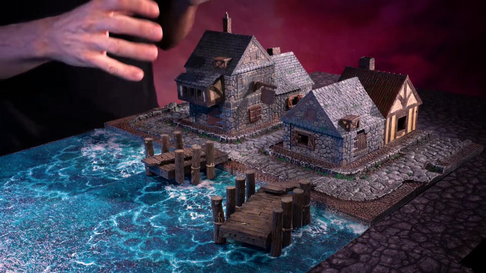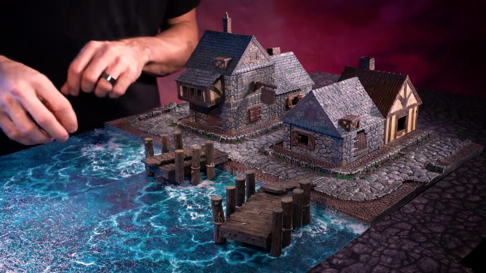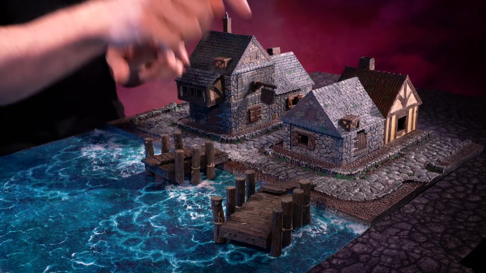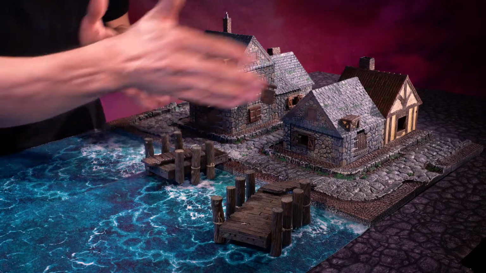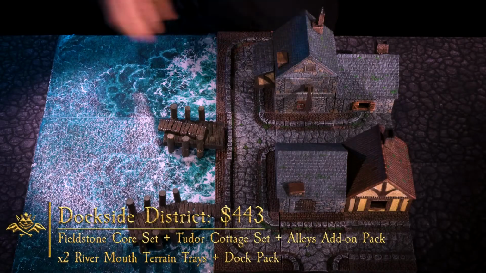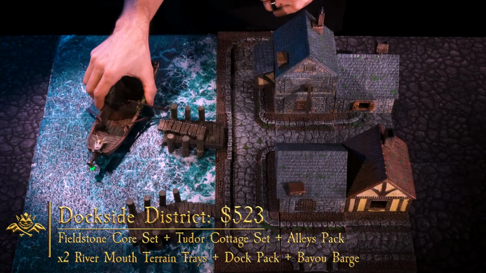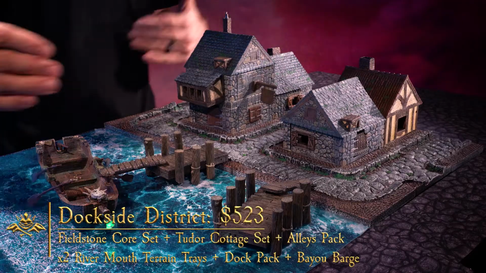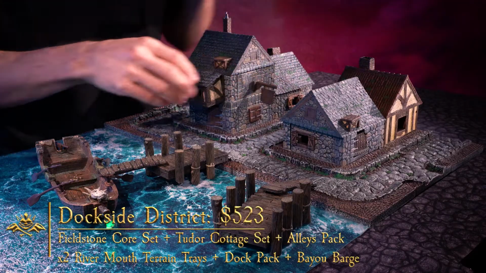Then to give it some character, we've taken a pair of our river mouth terrain trays with the water overlays and 1 dock pack, and now it's the seaside, the dockside area. And if we want to give this a little more life, we could also throw in 1 bayou barge, but it becomes a really nice 2-foot by 2.5-foot area for some interesting dynamic combat.